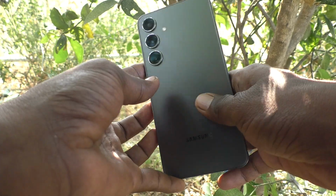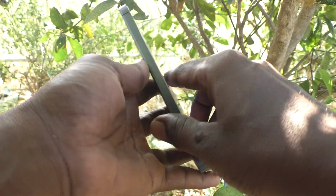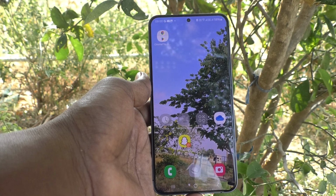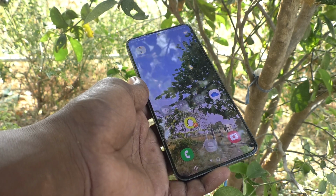Here is Samsung Galaxy S24 Plus 5G smartphone. In this video, you will learn how to remove SIM cards from your phone Samsung Galaxy S24 Plus 5G.